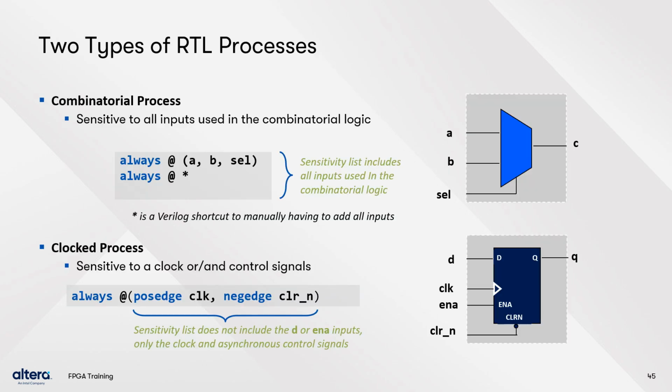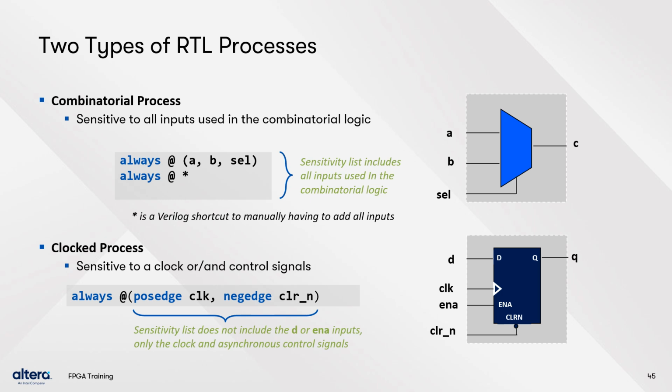Let's talk about writing RTL synthesizable processes. The always block can be defined with an associated sensitivity list. A sensitivity list controls the execution of an always block. The sensitivity list follows the keyword always and begins with the @ symbol. An always block will only execute after a change in any signal in the sensitivity list. Sensitivity lists can be further controlled by adding the keywords posedge or negedge, indicating that only positive or negative edge transitions will trigger the always block.